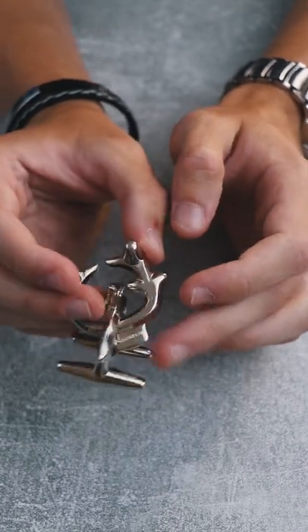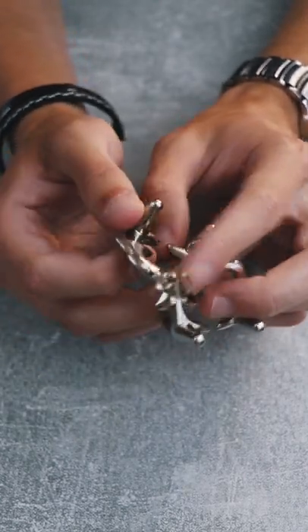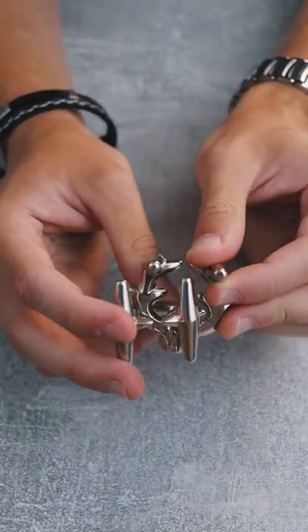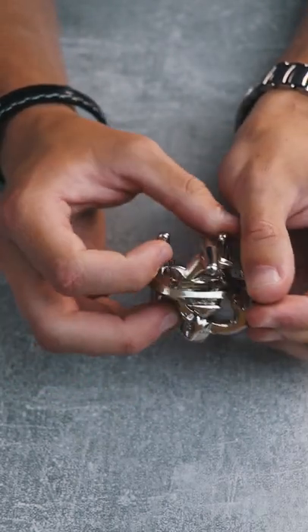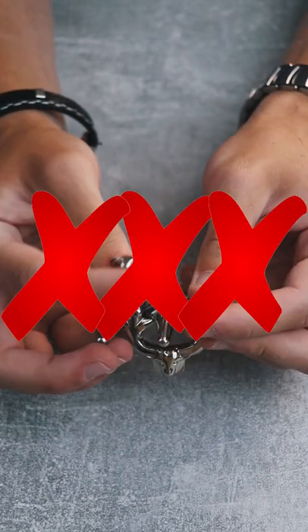What you have to do is find the piece with Hanayama written on it, then hold it like this. You will take the second piece and pass the hole through the left peg. If you do it from the incorrect side and do it like this, then you won't be able to do the next move.